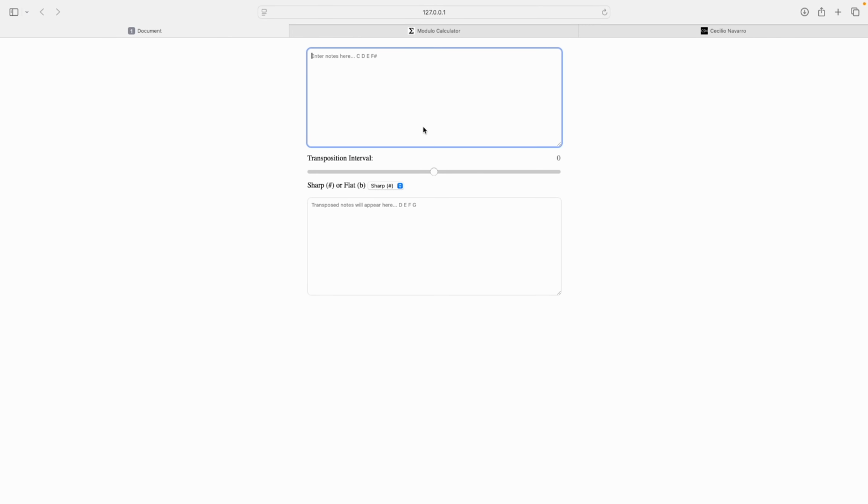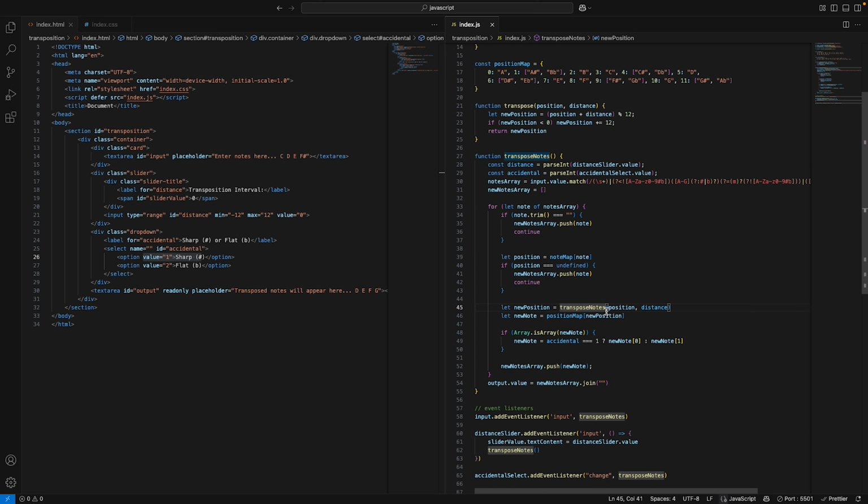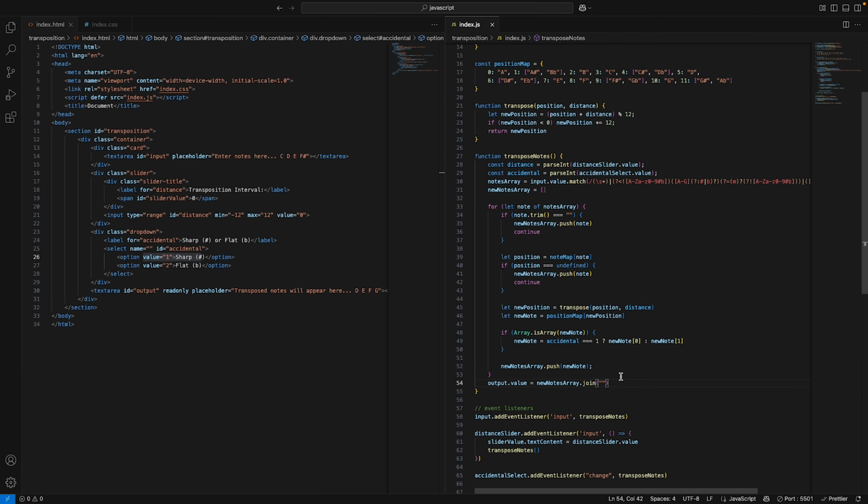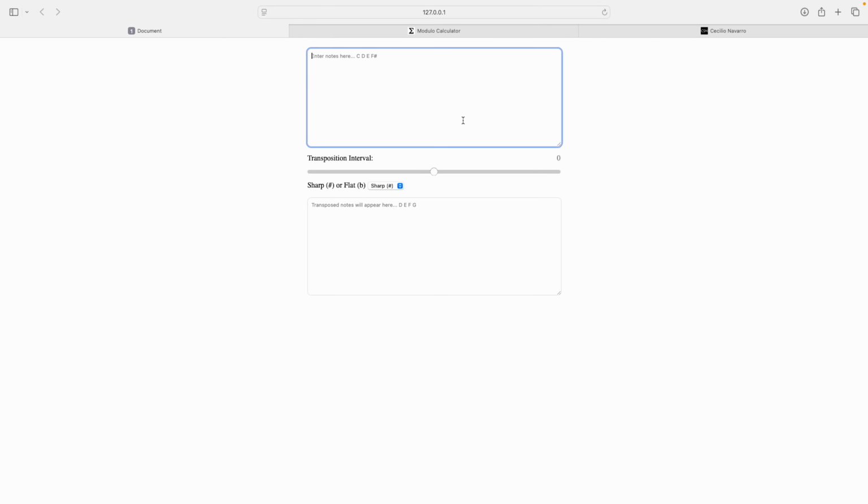And let's see if this works. So it doesn't work. Okay, so I found the problem. I had put transpose notes instead of transpose, and so if we see A, B, so now we get this. And so from that, it should handle everything. So A, B, C, D, E, F, G. Let's see. Yeah, so that transposes everything to that note. And if we put the key here, so this is in the key of A minor, we can then actually get every single scale here.